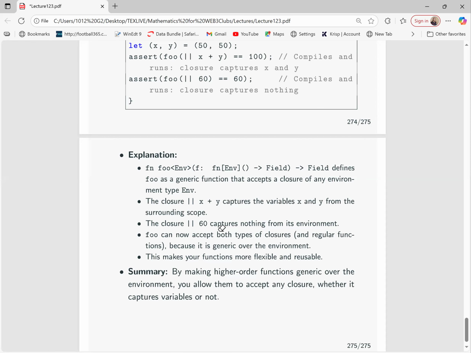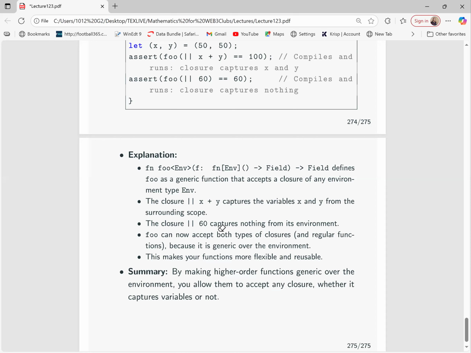So as a summary, by making higher order functions generic over the environment, you allow them to accept any closure, whether it captures variables or not.